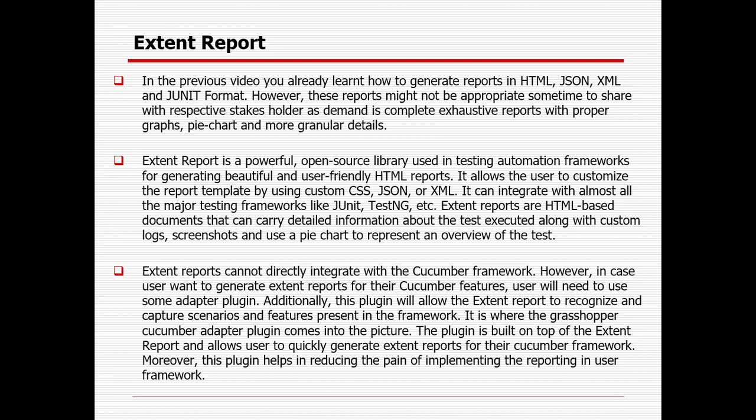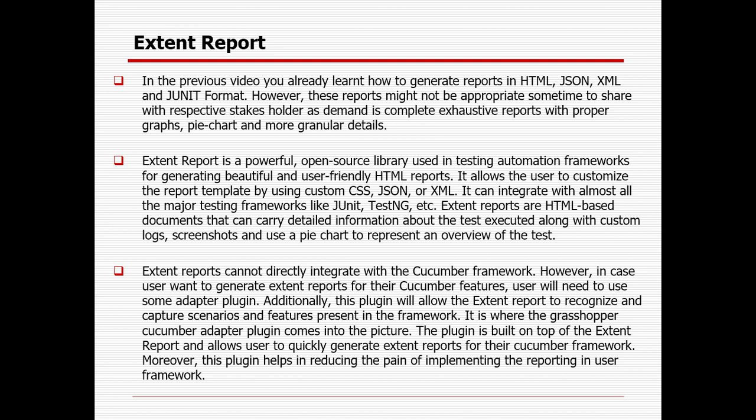So in previous videos you have already seen how we can generate a report with the default dependency added in the pom.xml file, and how we can generate reports in HTML, JSON, XML and JUnit format.